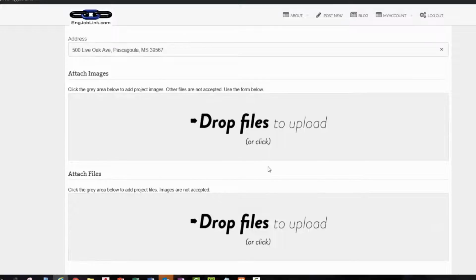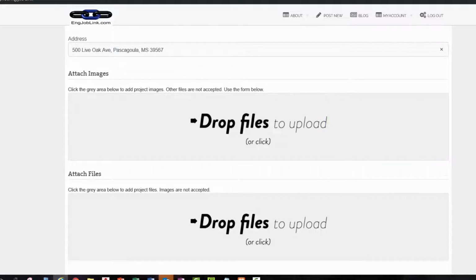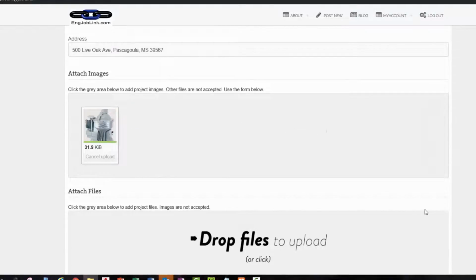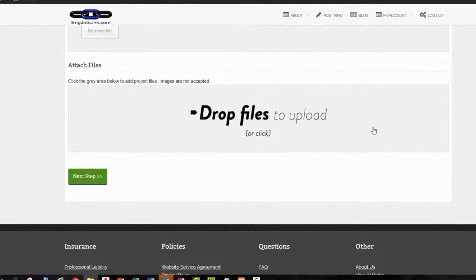All right. And remember on the home page where I said you had a featured jobs area. That is where an image will show up if you put it in this block. If you drop an image in here, it'll show up on the featured jobs on the home page. All right. So I'm just going to stick a little example in there. Doesn't really have to do with the fuel supply system, but it's just a picture, okay, of a centrifuge. All right. Now, the next thing is important.